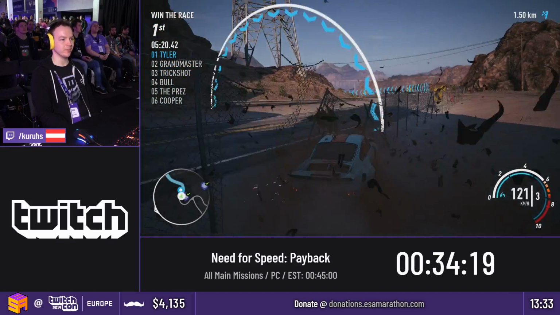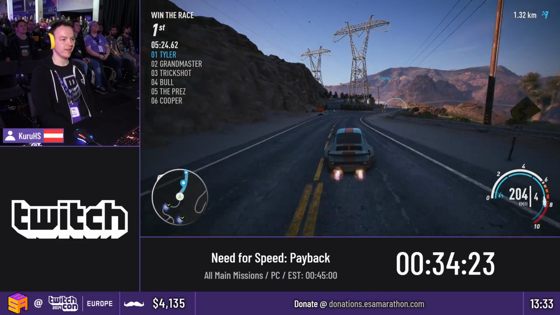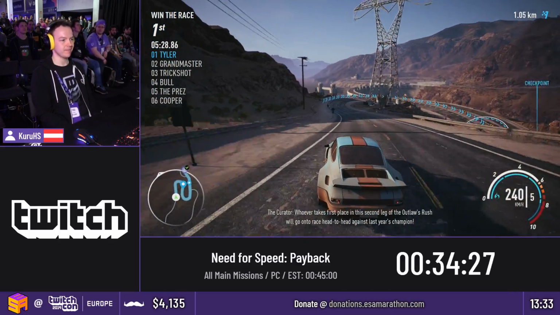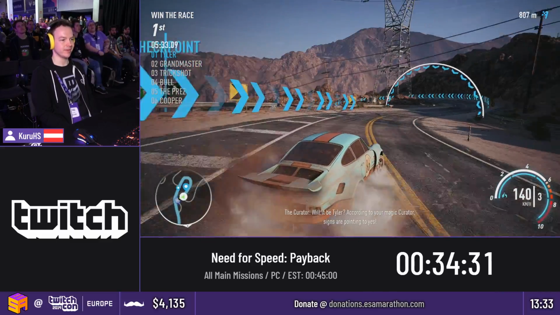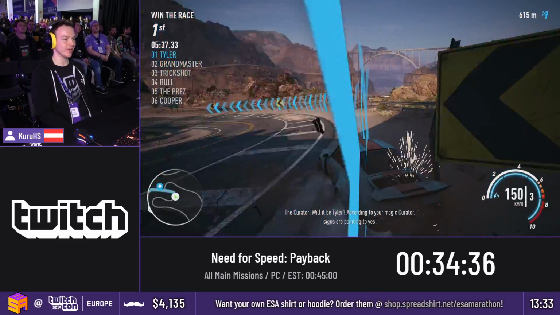Tiny shortcut here, for example. As long as you hit the checkpoints, you're basically free to pick your path. Second leg of the Outlaws. Like, there's a shortcut under the radio tower, but there's just no good way of getting it without losing more speed in the game.